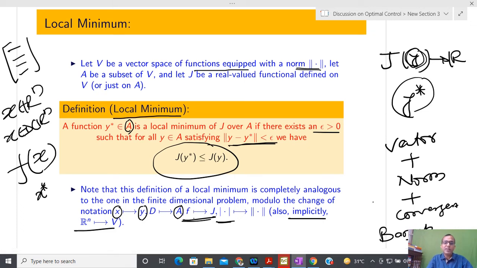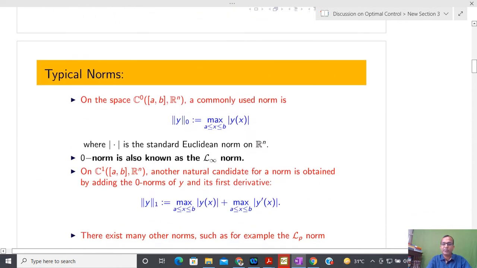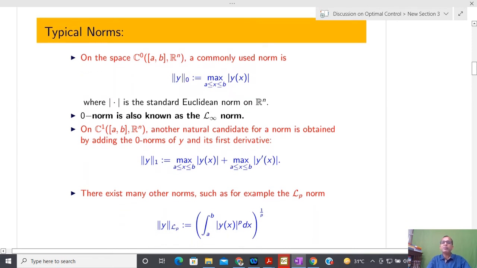But obviously I cannot say that just by studying the finite dimensional problem I can also solve the infinite dimensional problem. Let us check what kind of difficulty comes into the picture. One of the key elements whenever we solve the optimality problem is that I have to talk about distance, the distance between two numbers, here meaning tuples of numbers, in the finite dimensional optimization problem. Now here I have to talk about the distance between two functions.